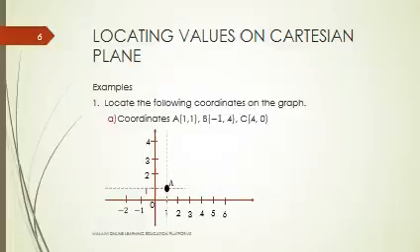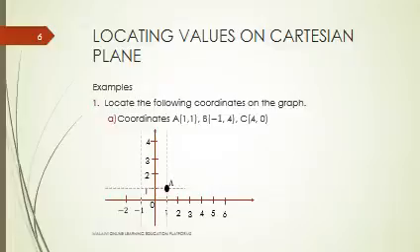After doing that, we have located the point A. Then we have also been given to locate the point B. For point B, we have x, which is -1, and y, which is 4. So let us start with x. x is -1. Then our eyes should be on the x-axis. We already said that on the x-axis the negative values are on the left. So our eyes should be on that axis, but to the left side of that axis. So -1, our -1 is there. So we need to draw a faint line.